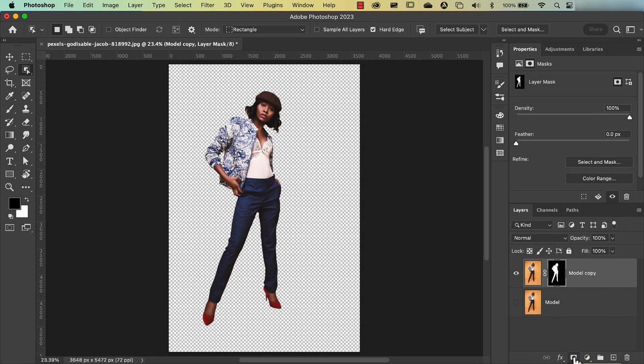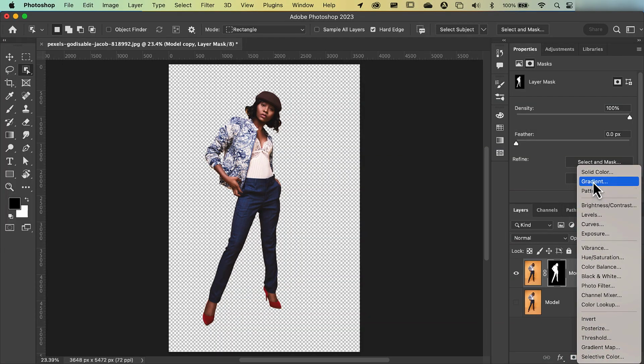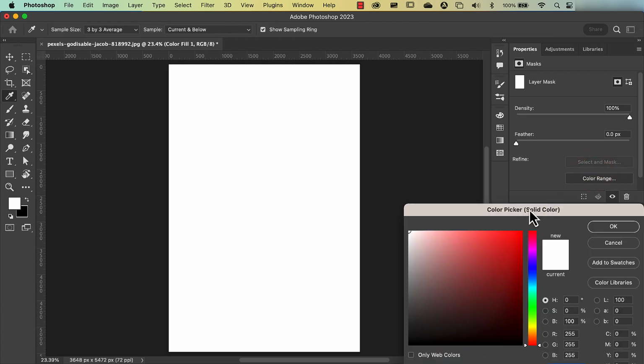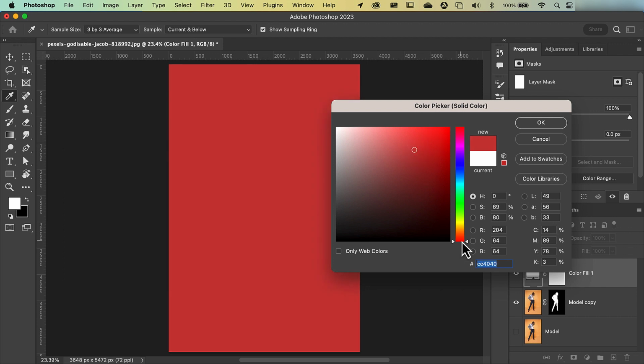The next thing we need to do is just to make sure that our mask is the best that we can make it. So let's create a new background so we can just see how well the mask has done. Go to your adjustment layer icon here, go all the way up to solid color. I'm just going to move my color picker up here and then just choose any color you want. I've got my hue set all the way down here. You can choose your colors by pressing this and moving this up and down. So I'm happy with any color and I'm going to choose this reddish hue here and then press OK.